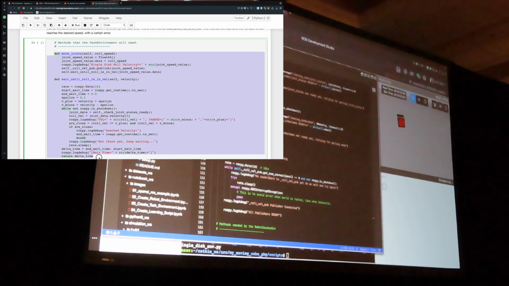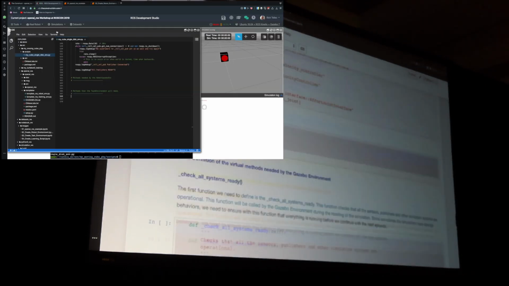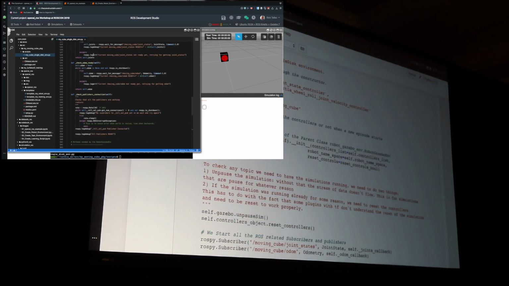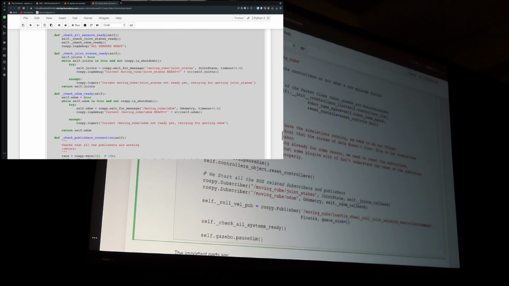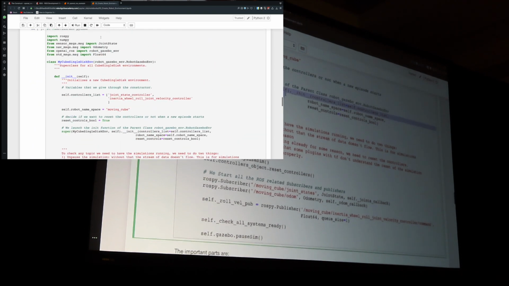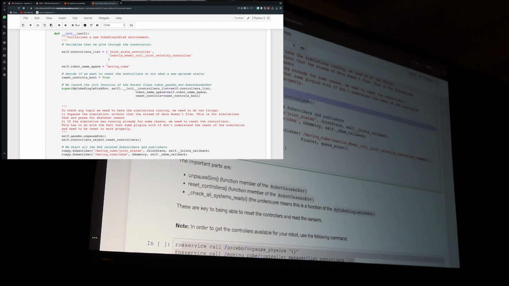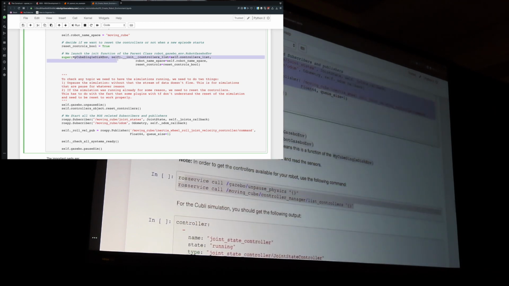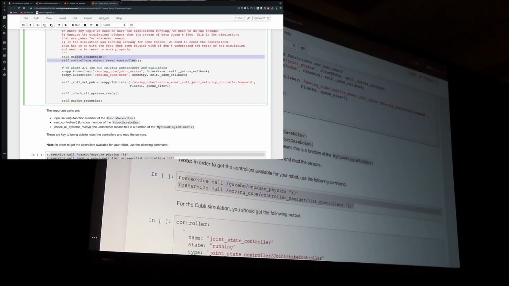Copy and paste. Okay, so basically that's the robot environment. Let's review very quickly. First, you need to create a class with a constructor that defines the list of controllers, the robot space, and then initializes the Gazebo connection to the simulation. Then we reset everything, the controllers, everything, and then we connect to the topics and publishers that we need for our system.